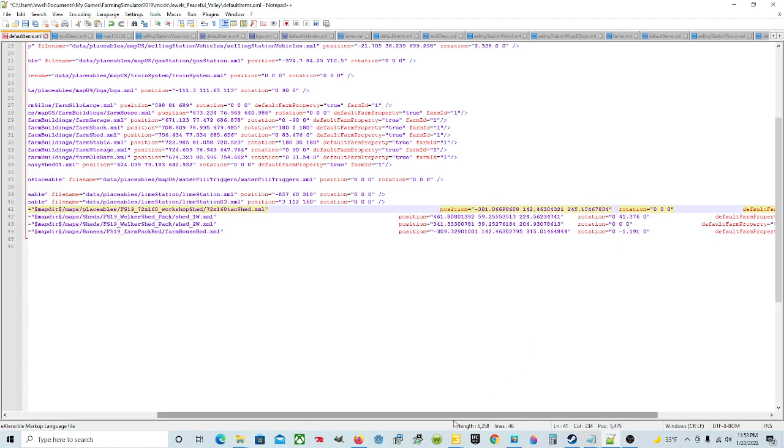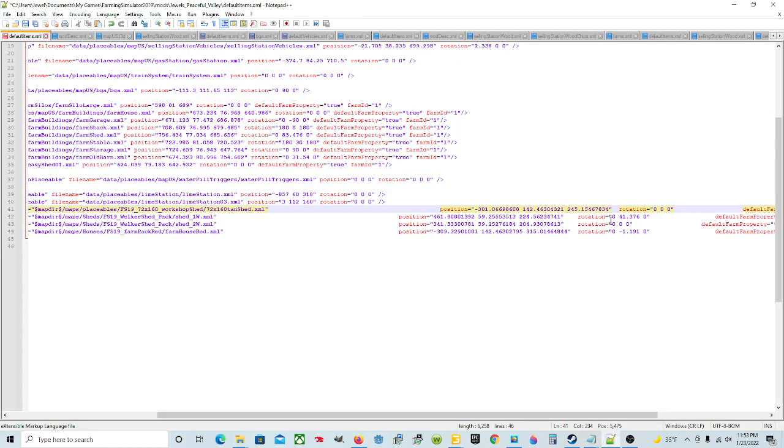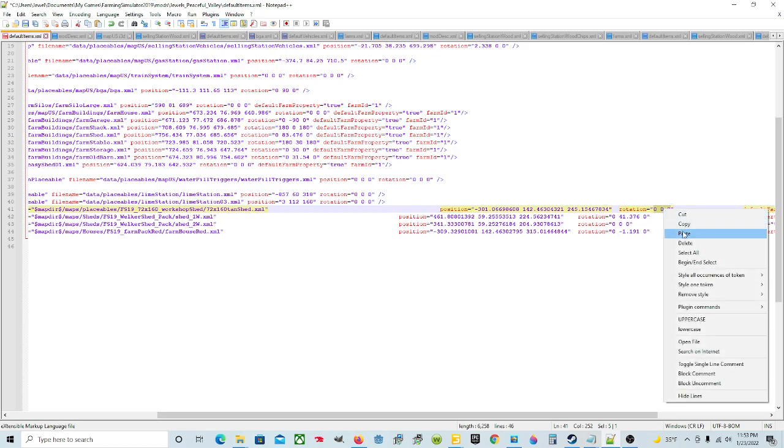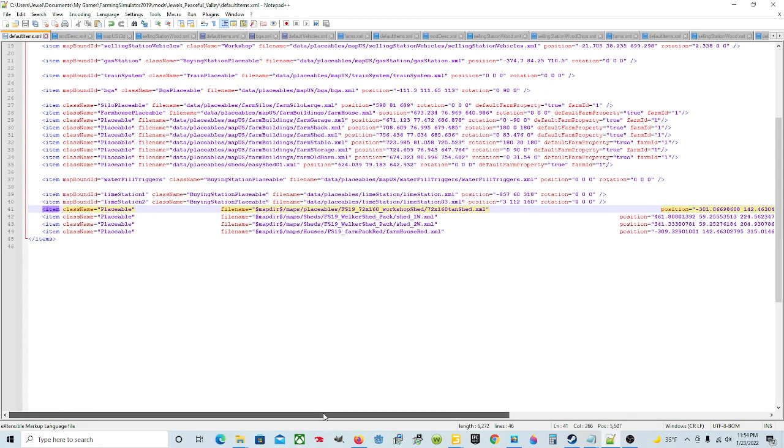Now we need to check the rotation. Go back for the rotation, and we need to put it right behind the rotation X, rotate X one, and you're going to hit Shift Control and C. It's going to get all three of those numbers right there. Go back to the Notepad++ thing. It's going to be where you were anyway, so it's fine. You're going to highlight it right after the quotation, and then you're going to highlight these three zeros, and then right click, paste. Put your numbers in. You're going to hit save. So now you're done with that. You've got it all in there. You fixed all that.